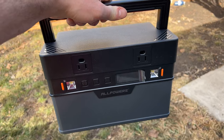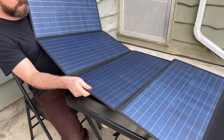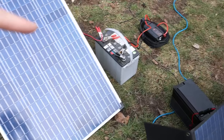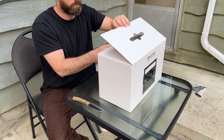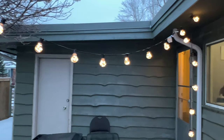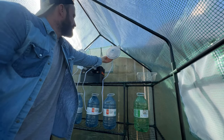Have you ever wondered what you can power in your garden with a solar generator? I recently got my hands on a 700 watt solar generator and a 140 watt solar panel. I've always been fascinated with not relying on city power and storing my own power just in case of an emergency, and in today's video I'm going to test this generator to power everything in my garden. My plan is to charge and run everything using only this solar generator to see how long it can run my whole backyard.